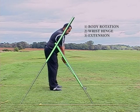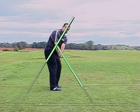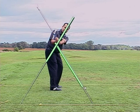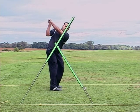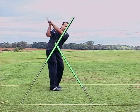So once I set up in this position, in order to take the club on plane, I must turn, I must have a slight hinge in my wrists. As I keep hinging those wrists, you can see the club will now be parallel to the plane or slightly above it. To complete this backswing, all I have to do is complete my shoulder rotation where my back is going to be facing the target. This will now allow my left arm to also match that initial plane angle.